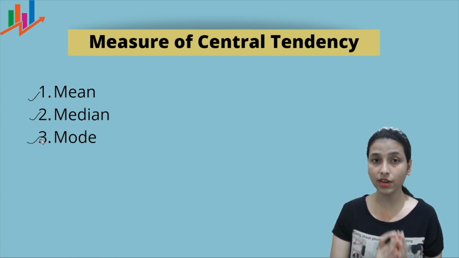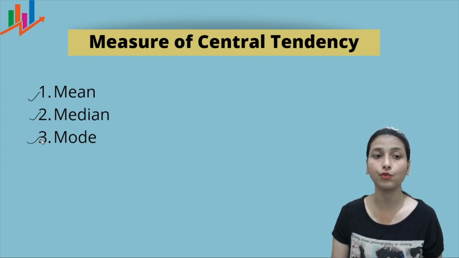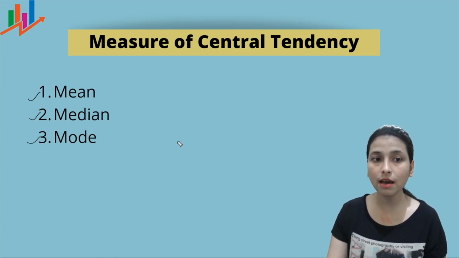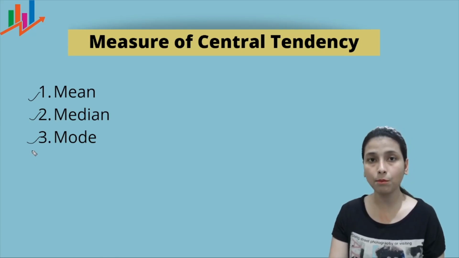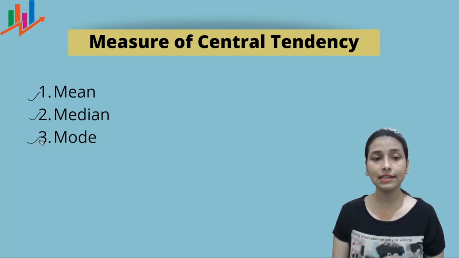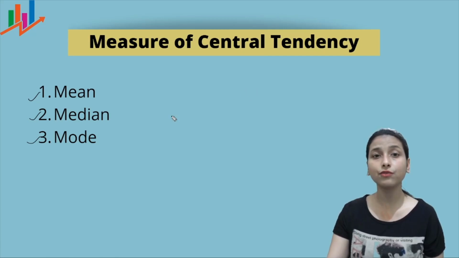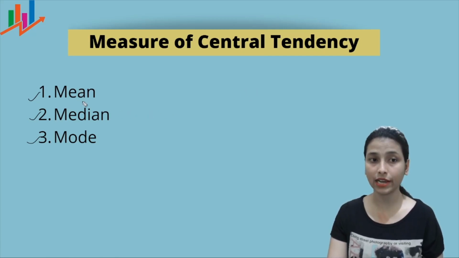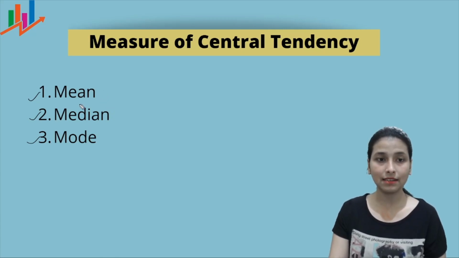That is why it is very useful to understand where we replace the values with mean, in which scenario we replace the null values with the median, and in which scenario we replace the null values with the mode value. So let us first understand what it means by mean, median and mode. Then we will move towards which case we replace the missing values with these. So, what does it mean by mean?